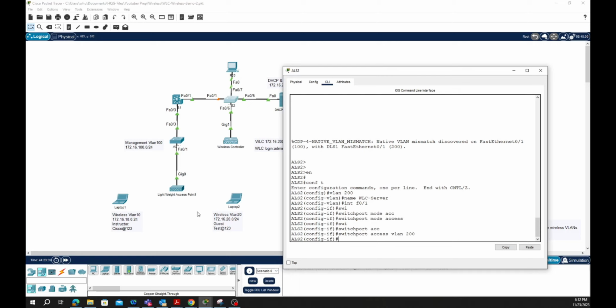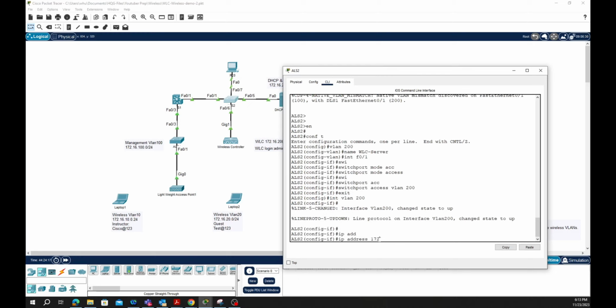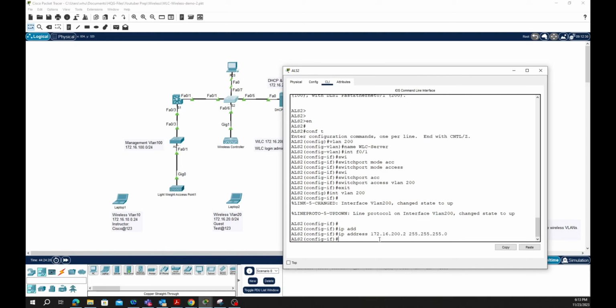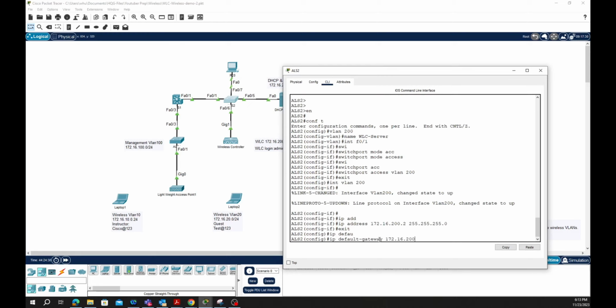So this is a network accessing VLAN 200, and on this switch I give it a management IP address on this same VLAN 200: 172.16.200.2. It needs the default gateway as well, 172.16.200.1.